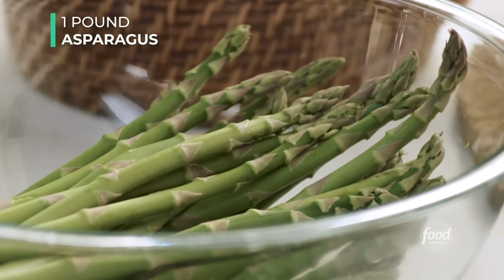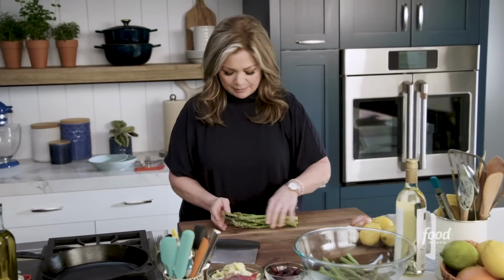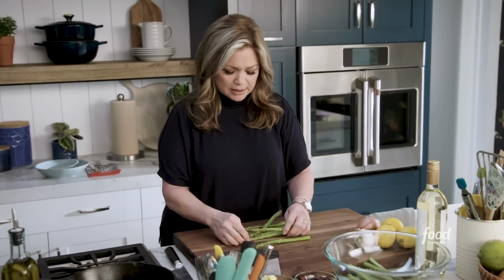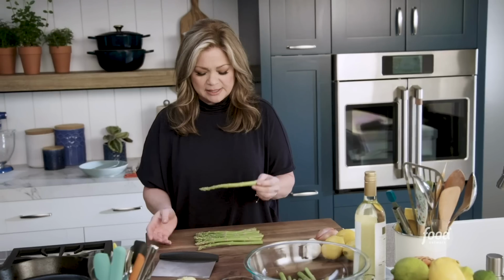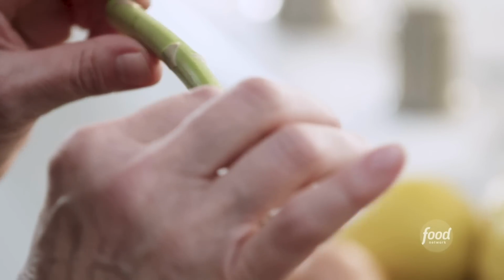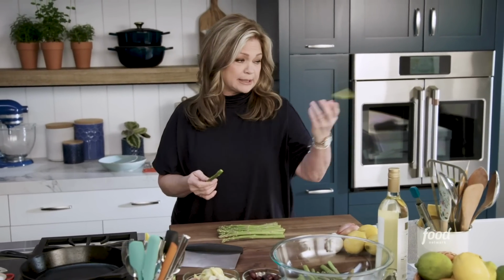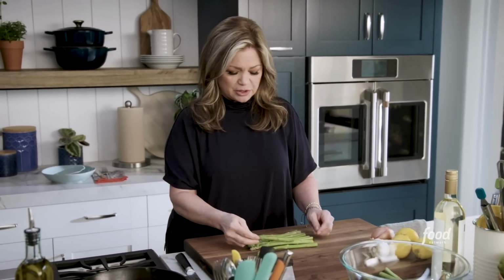Hopefully you have a pound of asparagus here. So these guys have been cleaned. Now we're gonna take a few out at a time and trim them. There's all kinds of rules and thoughts about how you can take the woody stems off of asparagus. This is the woody stem and you don't wanna eat it. Even when it's cooked down, it's still woody and it doesn't gather any of the flavors of any liquid that you cook it in.